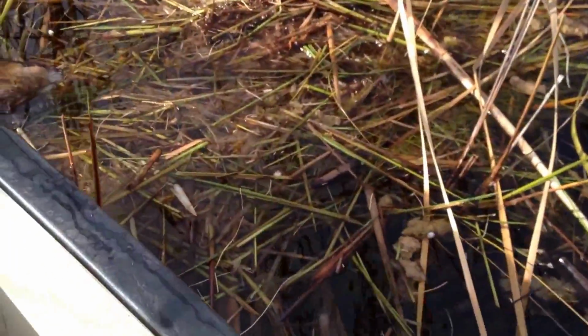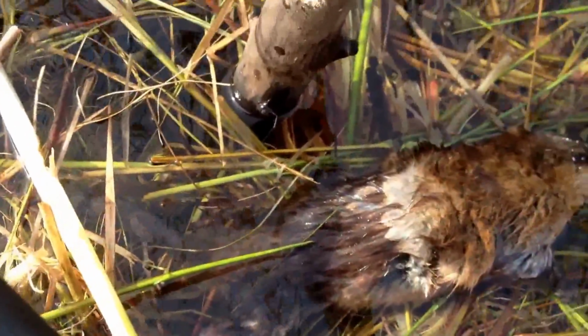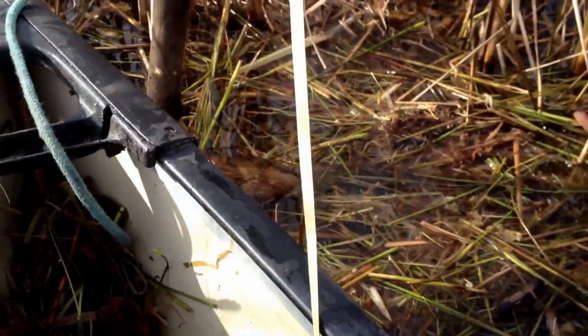Here we had another feeder set with just a leg hold trap on top, or foothold trap, and we got another rat off the side here. Not a bad looking one. He's got back foot catch on this one. He's got the trap pretty wrapped around our stake, so have to shut the camera off and untangle him, but I think that's rat number 4 of the day.